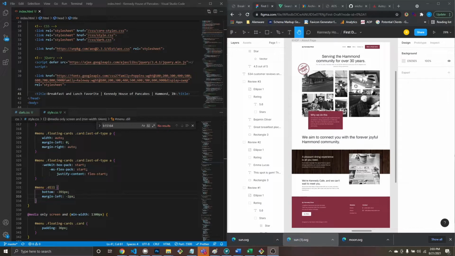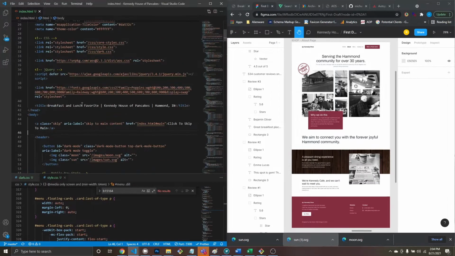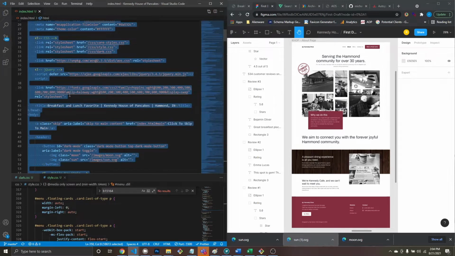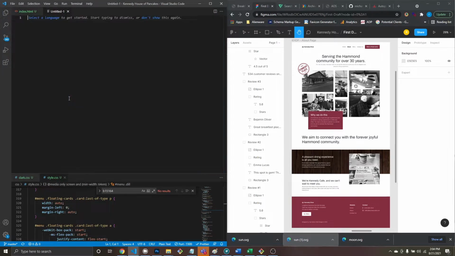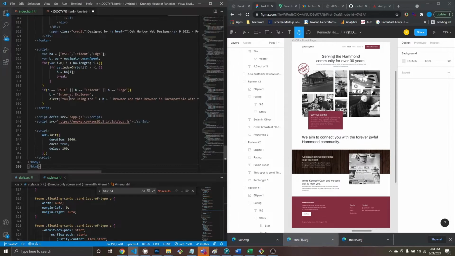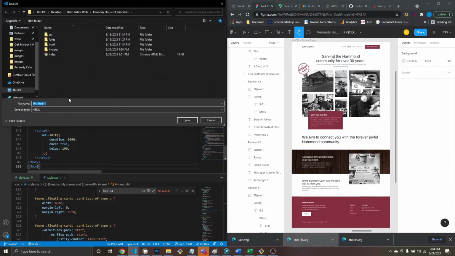And what we'll do is I'll show you how to add, because this is all a completely HTML CSS static site, so you also get to learn how to add multiple pages to a static website if you don't already know how to do that. So right away, what we need to do is I need to take all of this code, this HTML. I'm just going to Control A to select all, Control C to copy, and Control N to make a new file. Control V to paste, Control S to save. I know that was a lot of instructions, but now we're in Kennedy Has a Pancakes. We go into the HTML, and then we do about.html.